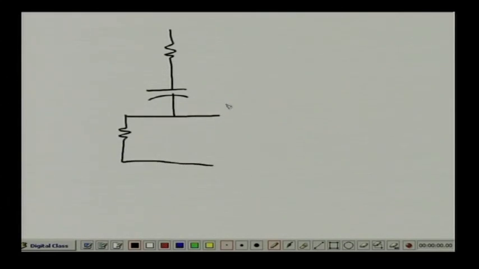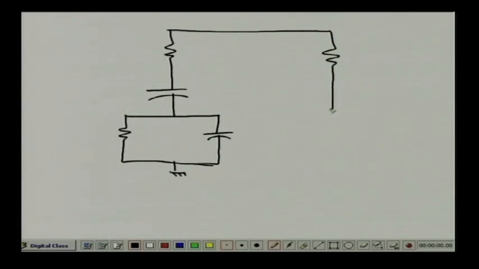You see the Wien bridge circuit looks like this. Very familiar, it is a standard circuit for making commercial oscillators, okay. So, basically Wien bridge oscillators. Now, there is R3, R4 like this one.